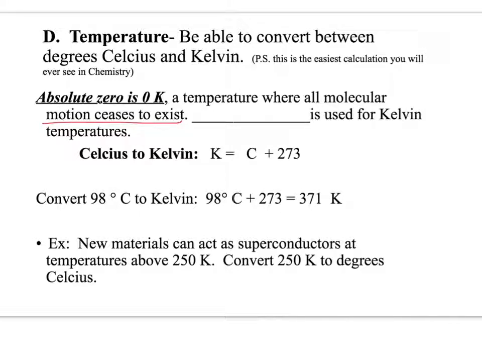When we're writing the Kelvin temperature, we do not use a degree sign. It's just K. Now, interestingly enough, we have not actually ever reached absolute zero. We've come really, really close, but it's more of a theoretical thing that if we actually did reach 0 Kelvin, all particles would cease motion.